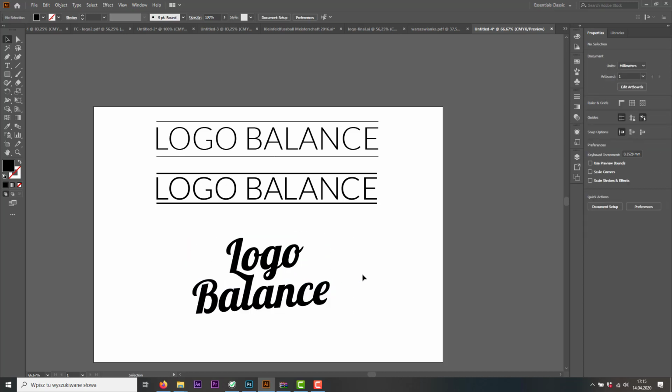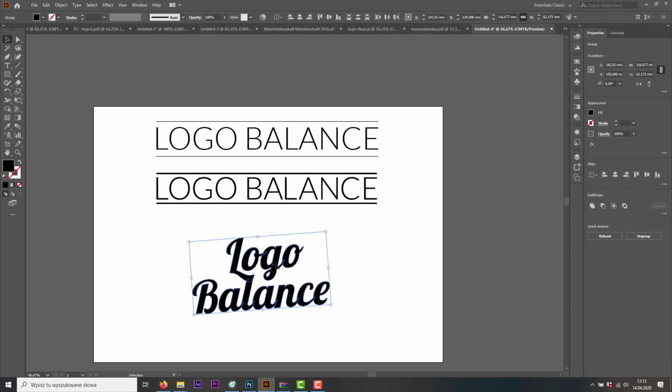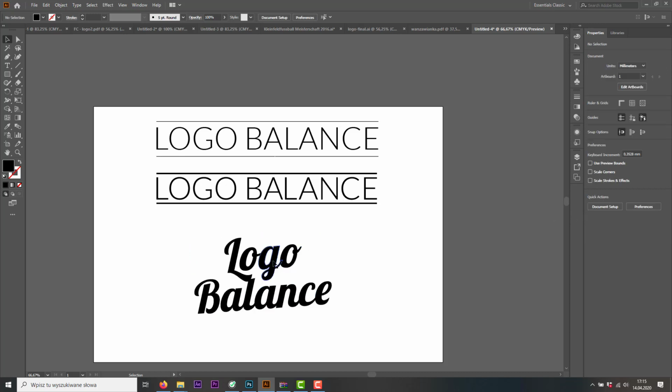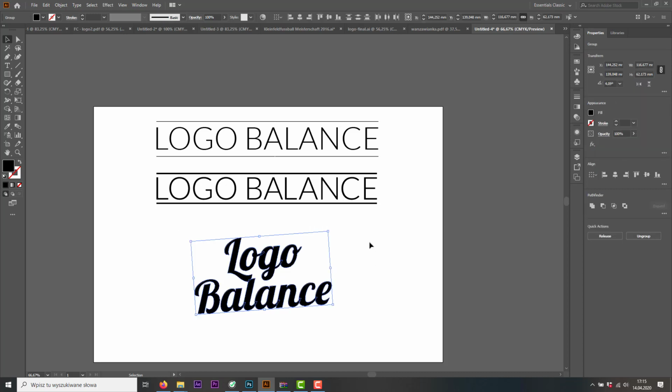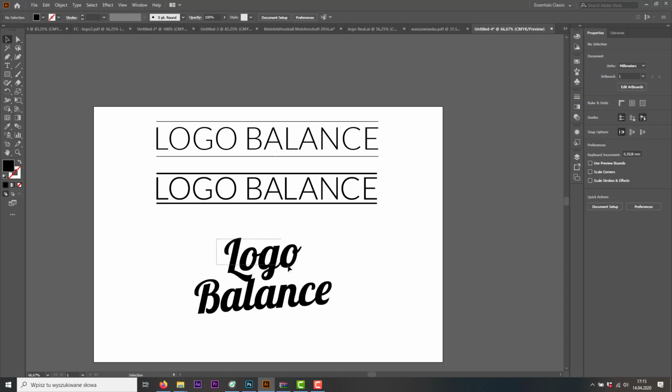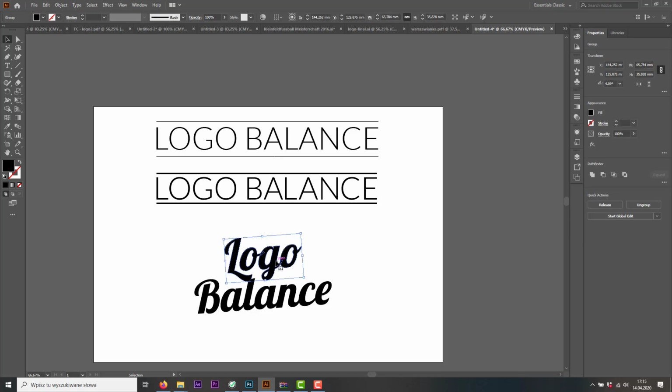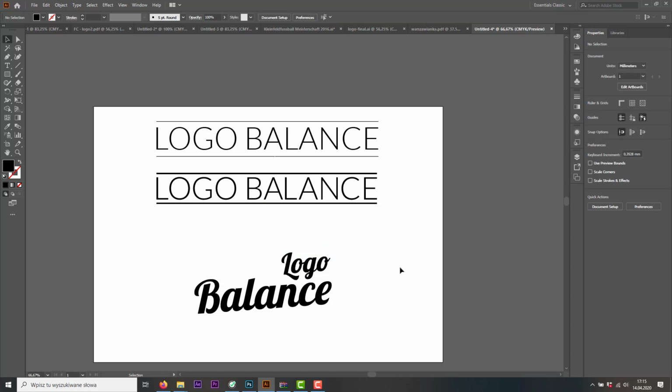So you can see the difference. So this is without the alignment and this is with alignment. So the balance is a little bit better, but this won't always work. This is something, once again, that you have to judge by yourself, whether the weight of the logo is centralized. Sometimes you don't want it to be, sometimes you want to have something like this, and that's fine.